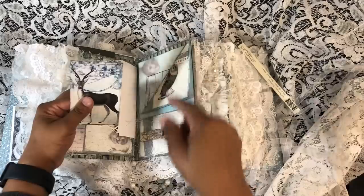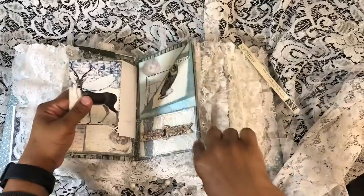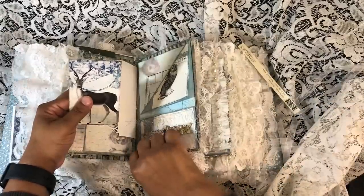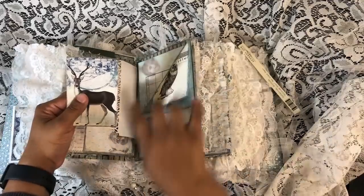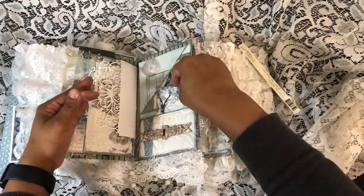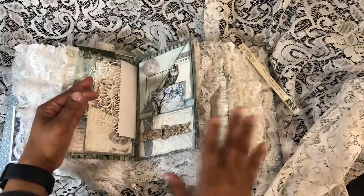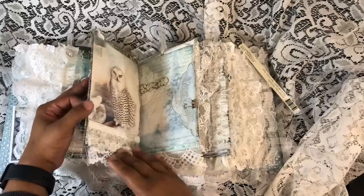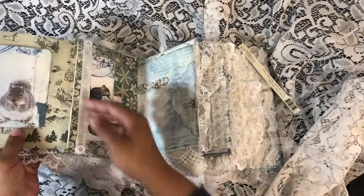And I remember the first time that I did it, I added a hinge to the side here so that you can open this page up completely, so that you have this page to journal on as well as the base page. Well, the way that she does it, you don't even have to add that hinge, and I love that. So go over and check her tutorial out, you guys. It is awesome. This does pop up and out.